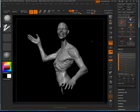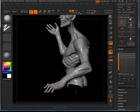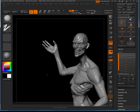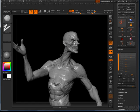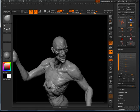See, that pose is transferred over nicely, and I'm going to go in and continue to refine some of the forms in the hands, for example. Just like I was fixing issues on the back, and just give it an overall pass of correction to the forms, and just to really give the impression of the bone and muscle contracting and extending and really deforming in this position.